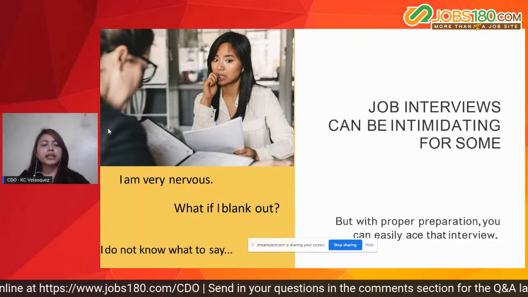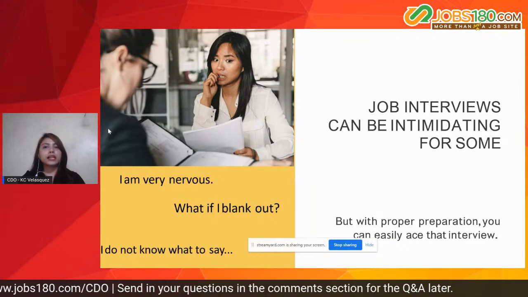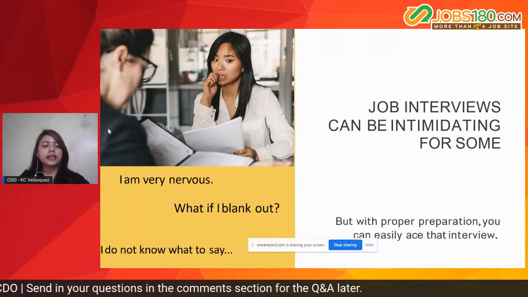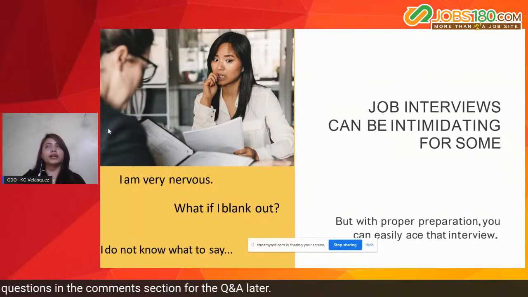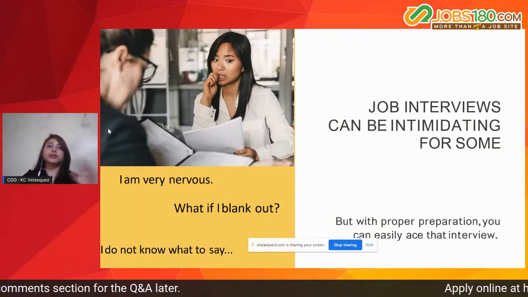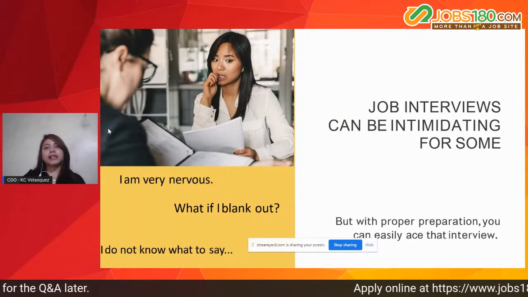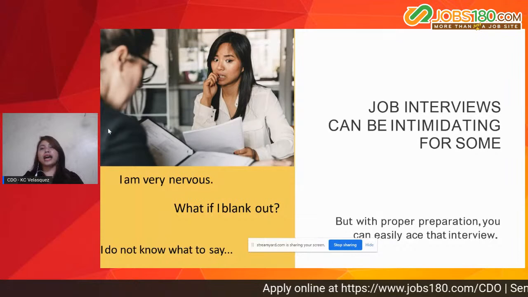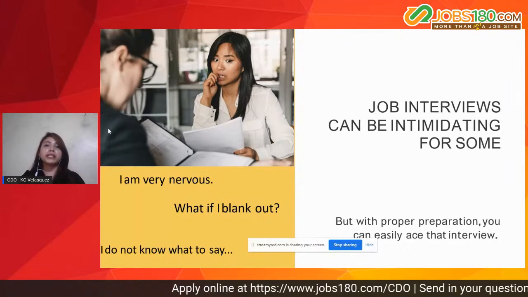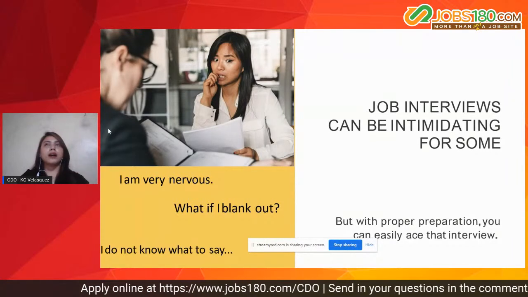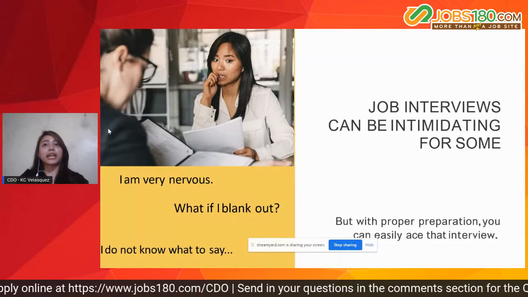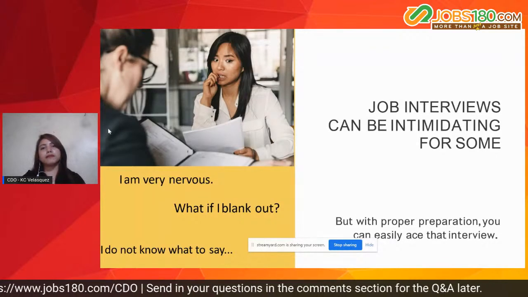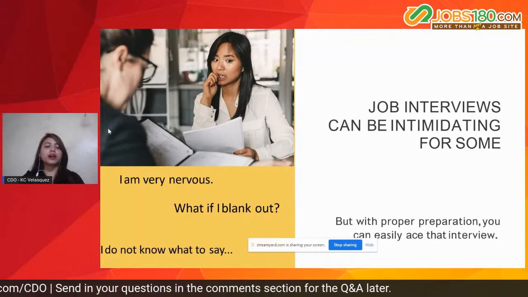Okay, so interviews are your chance to sell your skills and your capabilities to your targeted possible employer. Because some, even while they're still studying, are eyeing a certain company. So this is also your chance to find out if the job or the position is right for you.